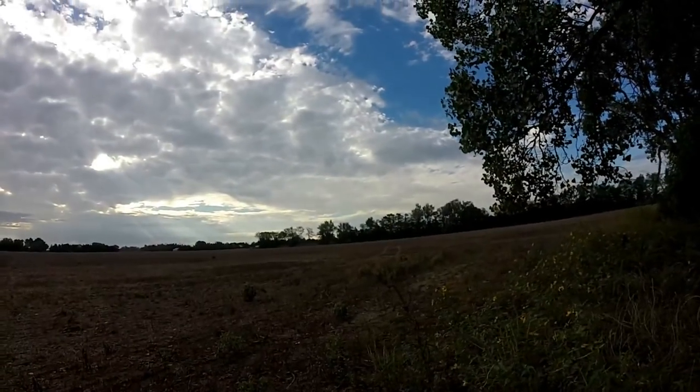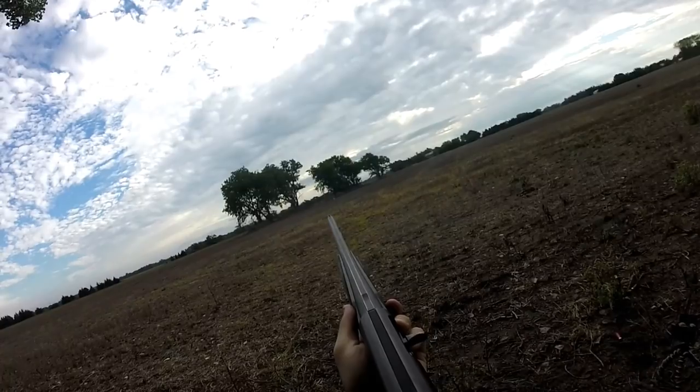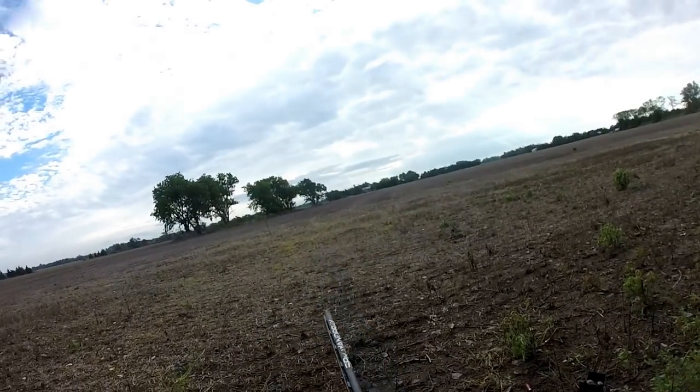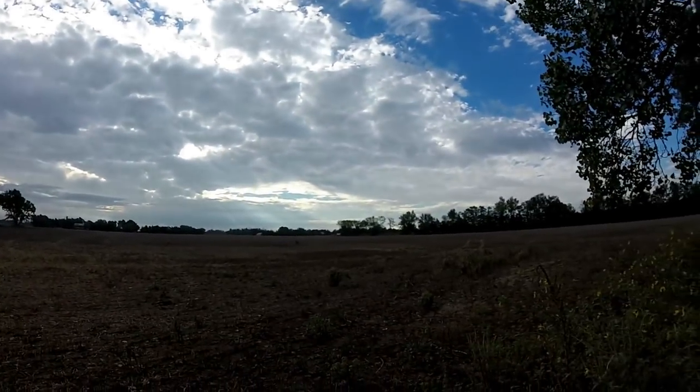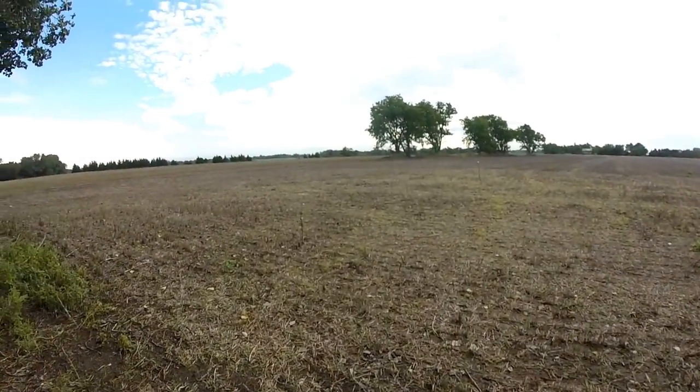Here's this guy. Here's one. There we go. Missed. Good shot, Bob. Good shot. Well, we got a single on the ground out here, boys. I'm going to go try to get him.